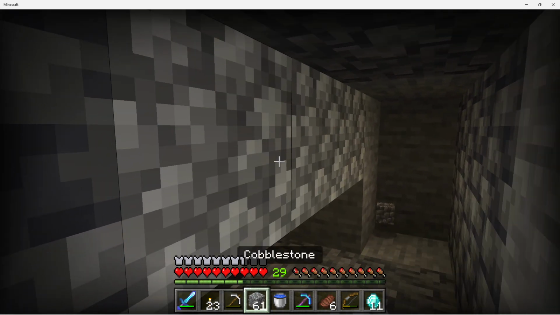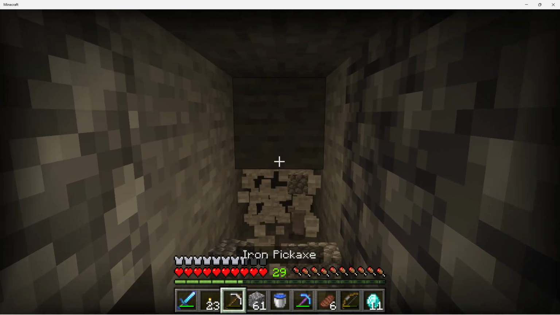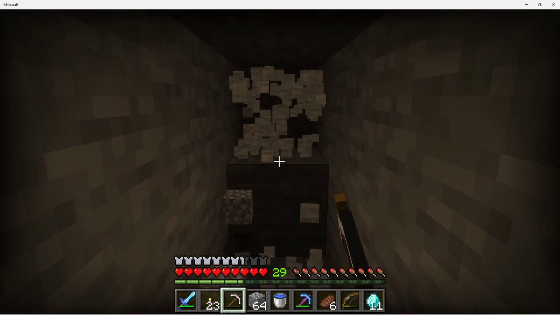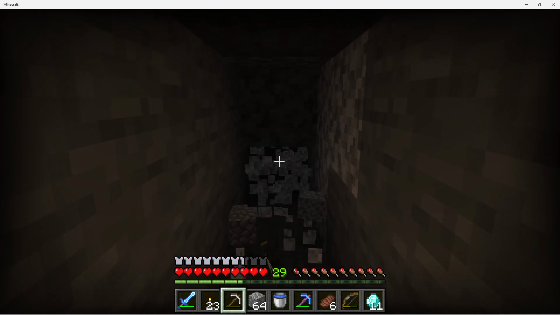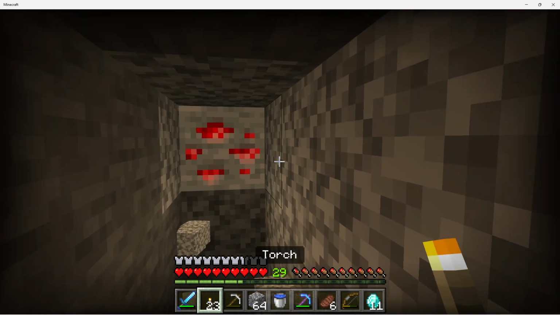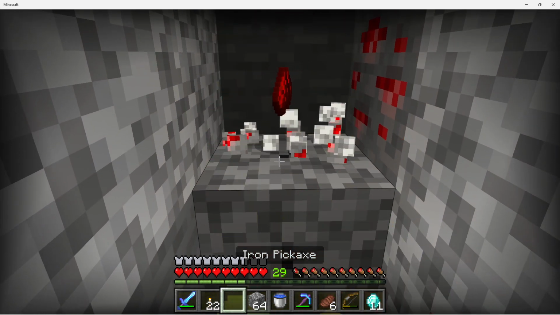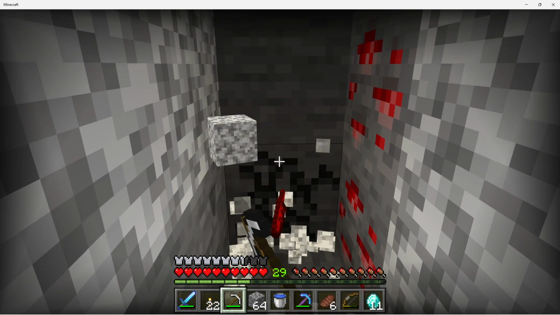This is why we need a Fortune 3 pickaxe. A Fortune 3 pickaxe just does a much better job of dropping potentially extra. With Fortune 3, you average about 2 per block. I mean, that time we got 8, 9. I guess that was a 6 block. We got 7 or 8. That's just not good enough. That's why we're looking for Fortune 3.